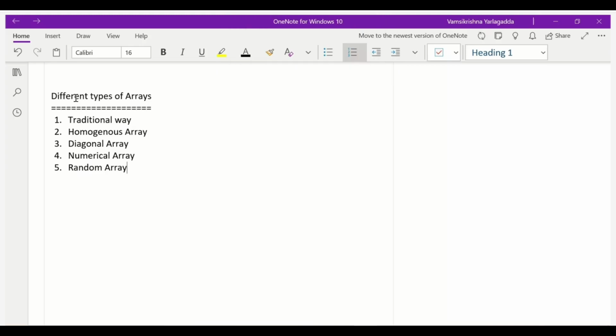Okay? So there are five different types of arrays available in NumPy.